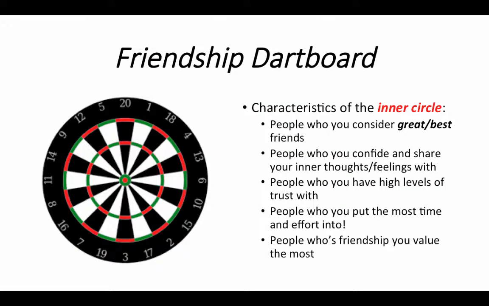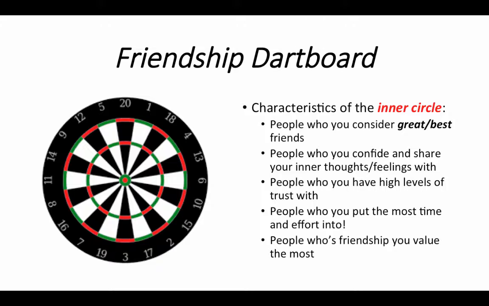All right, so now that we're all on the same page with the visual on the 3 different friendship circles, I'm first going to talk about the characteristics of the inner circle. Now, to review, the inner circle is the bullseye. And you'll notice something about the bullseye. Compared to the other circles, the bullseye is hands down the smallest. And it's like that for a reason. You can't have a whole lot of people in your inner circle. It's just not quite possible from a time and energy and effort perspective.